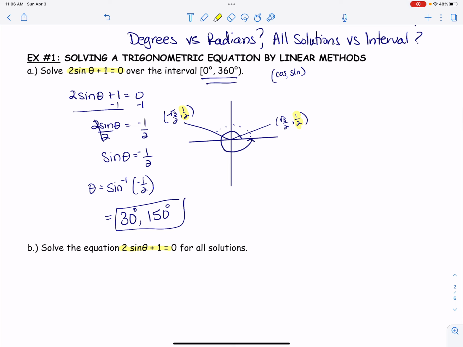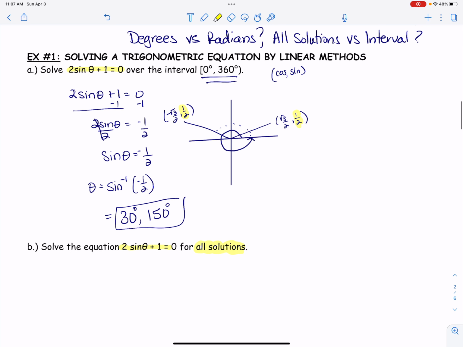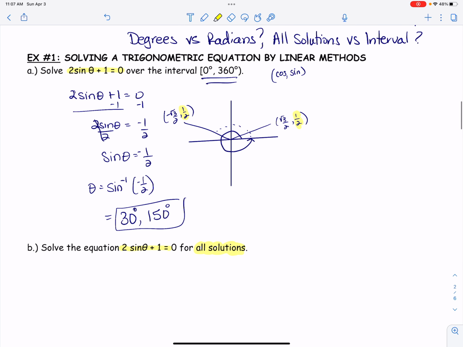Now, notice the second one says find all solutions. Not just the solutions in that one interval, but all solutions ever. That means wrapping around negative, wrapping around multiple times. What are all the possible solutions? So here's how you do that. It's always easiest for me if I want at least a glimpse of one time around the circle. So if I'm doing all solutions, I'm going to do the same thing I did up here. I'm still going to sort of give myself a picture. And I would highly recommend giving yourself a picture. I suppose if you're looking at your unit circle, that is your picture.